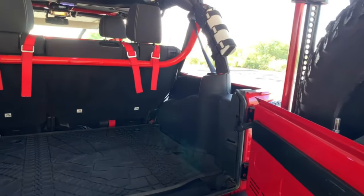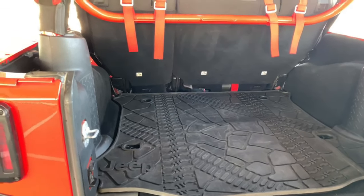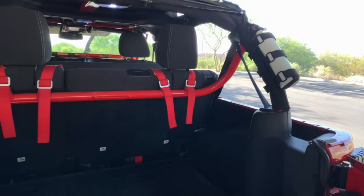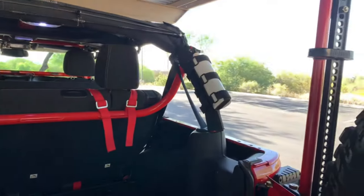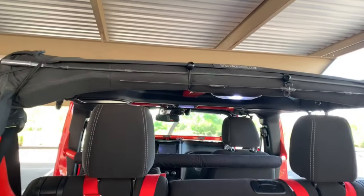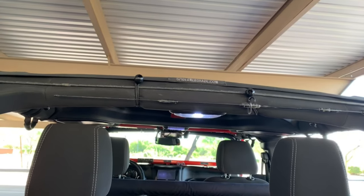As far as the rear interior goes, one of the first things I bought was the Mopar rubber rear cargo liner — I've got those throughout the Jeep. There are two Poison Spider fire extinguisher holders: on the left a Kidde red for basic fires, and on the right a white one for liquid, gas, or electrical fires. The rear seat harness bar is a Rock Hard rear seat harness bar. Both antennas are held up on the roll bar with some Spider Sunshade balls — I keep extras there so they're easy to get to.